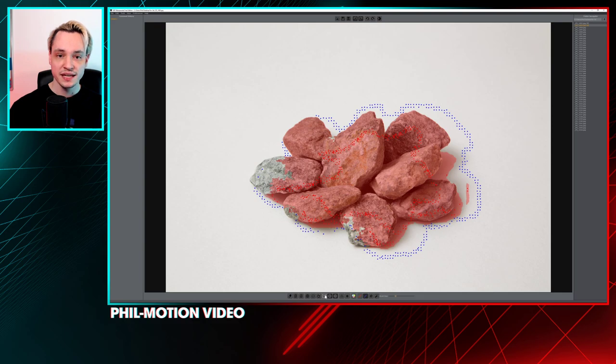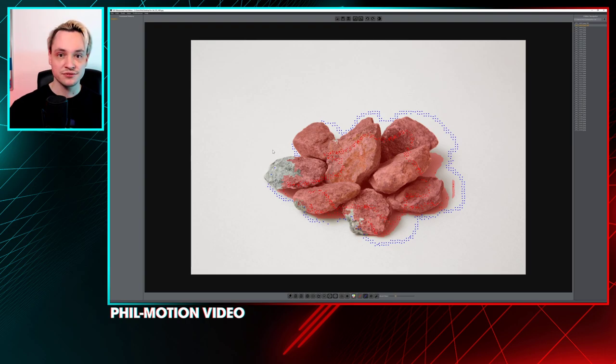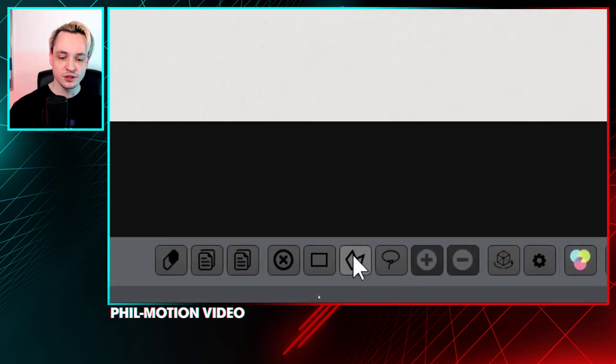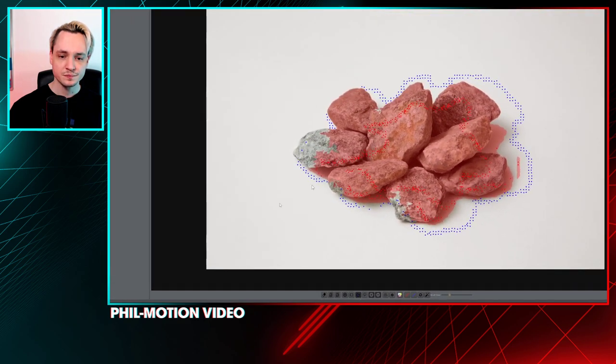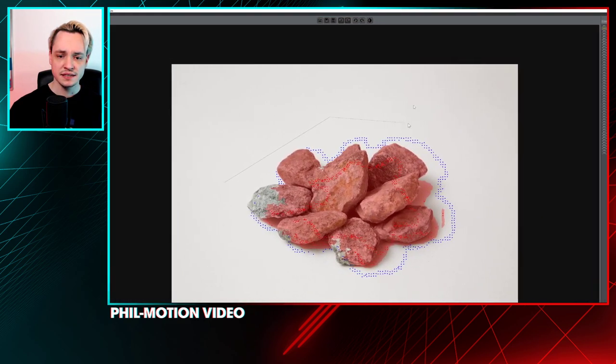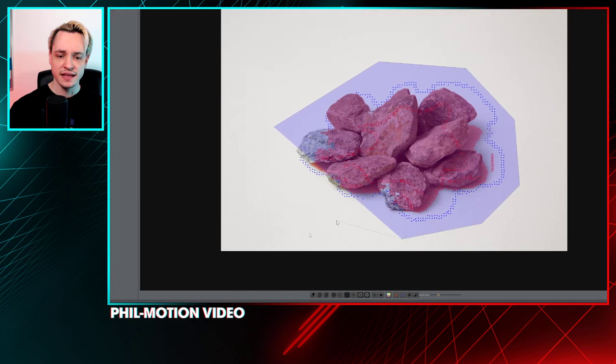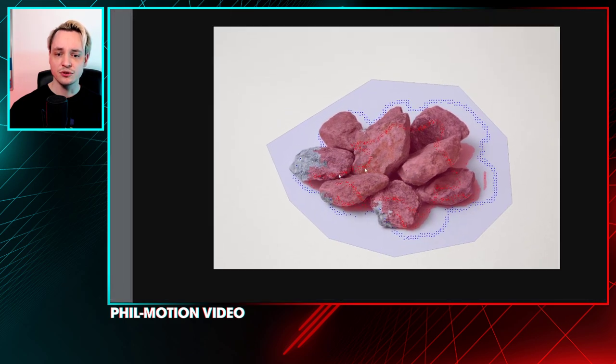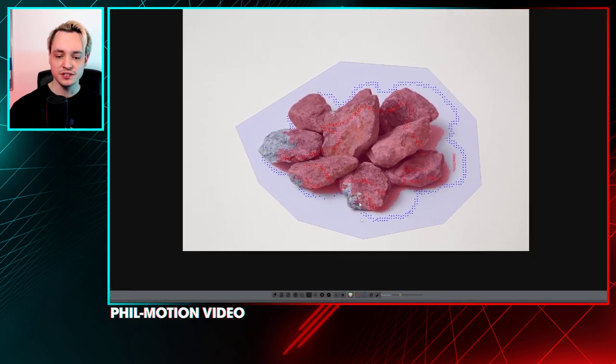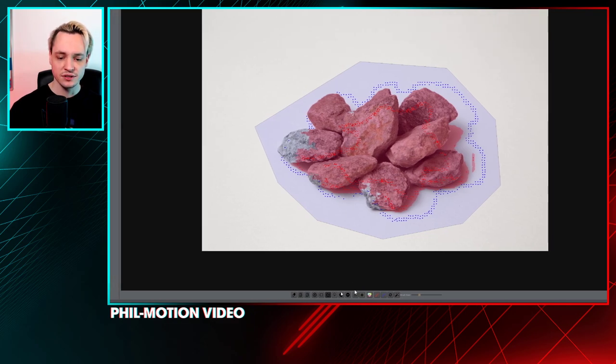And of course, if you have, like I have here, a white background, but maybe in the background of this white carton there is something that I don't need, for example stuff in my room, it's much faster if you select the polygon lasso tool and just select this one here, and everything in this is foreground. So I just do a double click when I'm finished, and this is where I got things wrong.